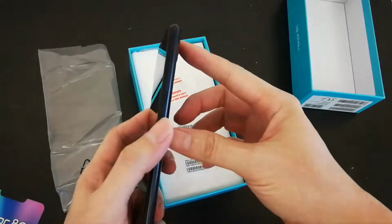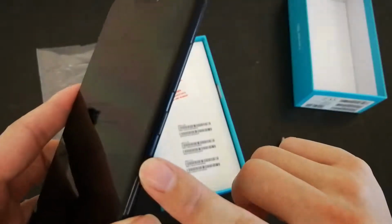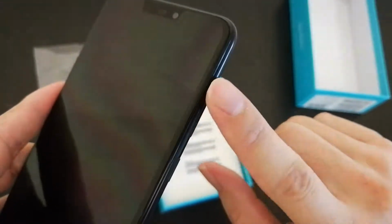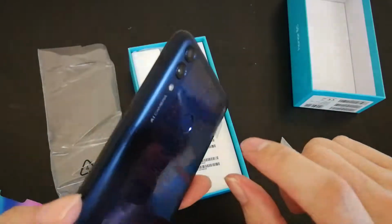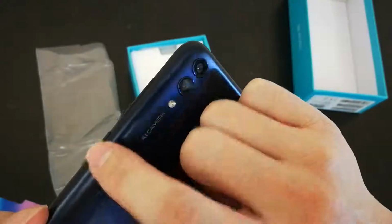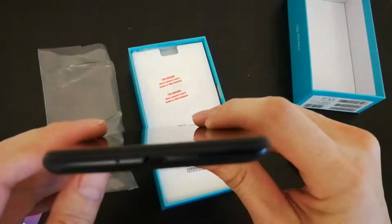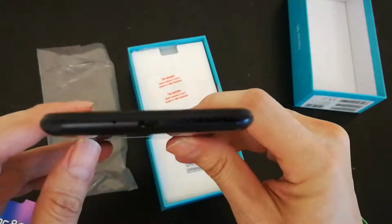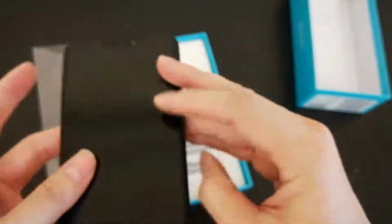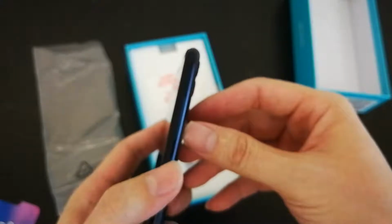Okay, let's power it up. There's a power button here, if you can see clearly. The power button, and this is the volume rocker. I don't know whether you can see properly from this side. This volume rocker, this power button. And the micro USB charging port, with a 3.5 mm audio jack. Okay, let's power up.